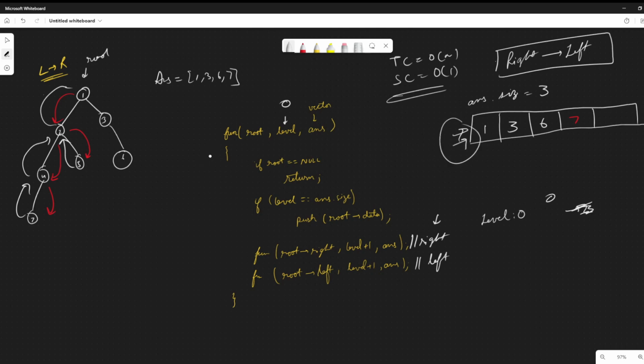So this is a simple traversal technique in which we need 3 things: a root, level and answer, which we will store in a vector form. Level keeps track of every level, so that no two nodes present are from the same level. Basically it keeps track of that point. Again root which we have to pass. Okay, so let's try to code it, how this code is going to look.